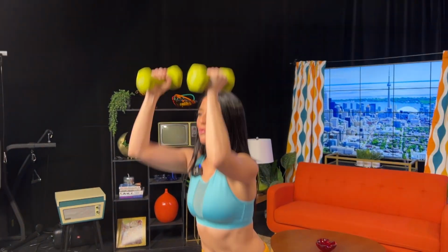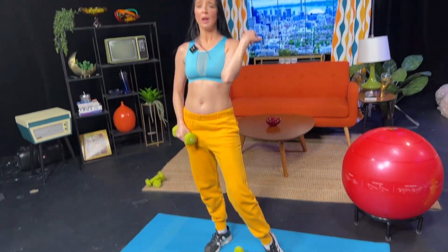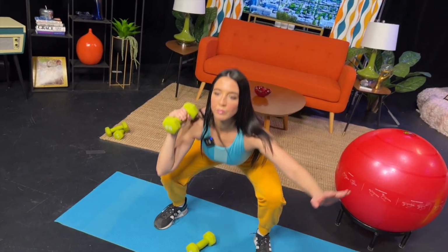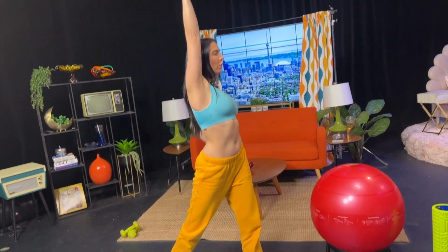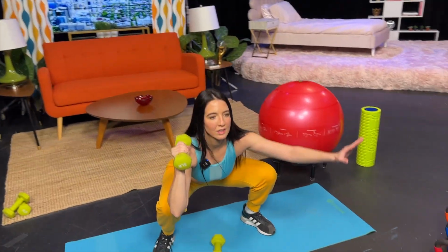Smooth, consistent movement. Last one. Good. Drop that weight. Fix your hair. Here we go, squat with a press and a twist. This move makes me feel powerful. I'm working my entire arm. We got about 10 seconds left.